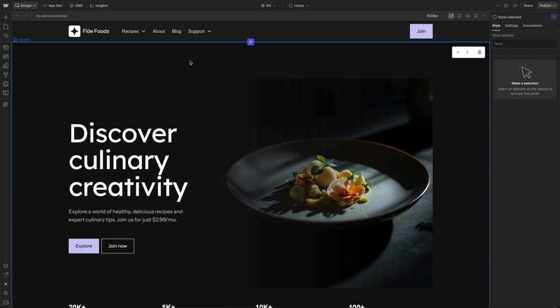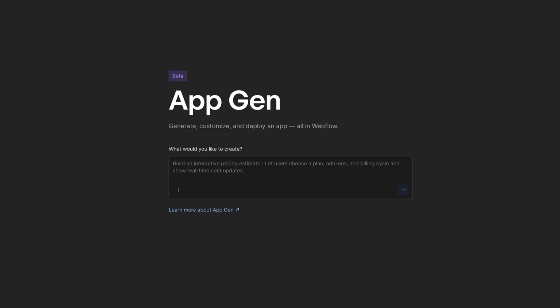What's up, everyone? Today, we're looking at the new Webflow App Gen experience. And I know you've been waiting for this because it's been getting a lot of attention ever since we announced it at Webflow Conf. This is a new way to build real production-grade web apps inside of Webflow, and it's powered by the Webflow AI assistant. So if you want to go beyond static pages and build something interactive, like a directory, a portal, or a tool that responds to your users, then this is for you.